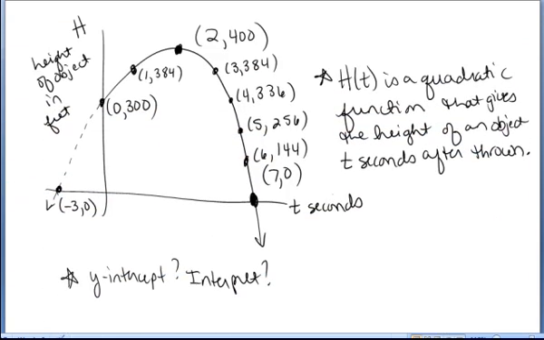Let's do an example. I have sketched here a graph of a function h of t. Notice it has that downward shape of a parabola opening down. Now, this particular function h of t is quadratic, and it says that it gives the height of an object t seconds after being thrown. I see over here the output axis is labeled height of object in feet, and the input axis is labeled t seconds. And I've just labeled a few points along the curve.